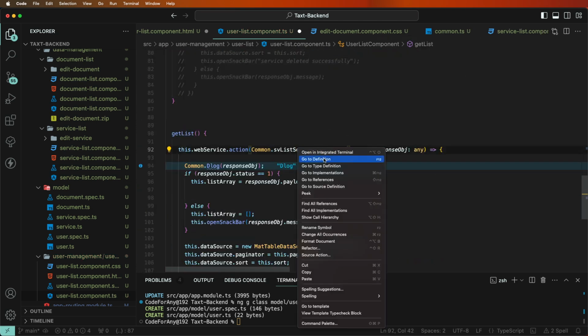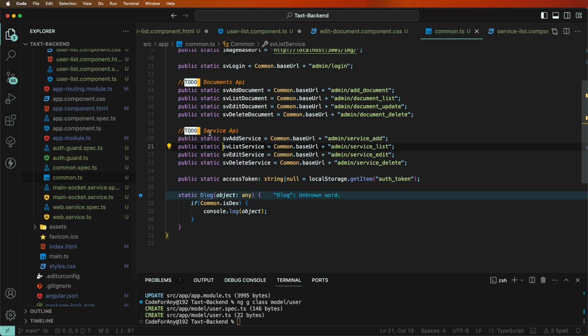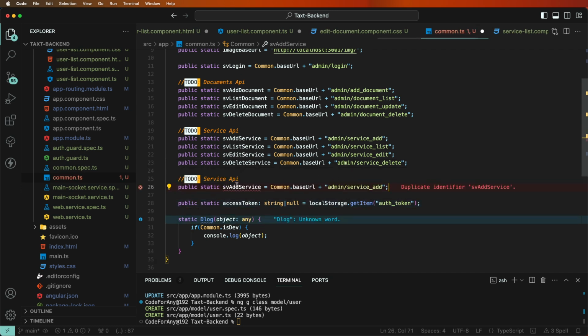Now we need to get the API name for the API, copy this value and use this, and give the API names as the list.